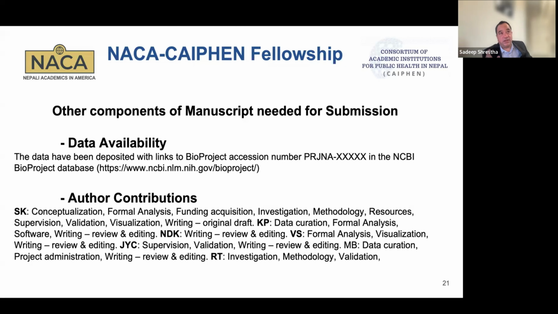Now, there is a catch there, because you can upload the data and say this is the accession number, but when you upload it, you can also say make this publicly available after 2 years, because my grant is still running, I'm still conducting the study, I'm still writing the manuscript. So don't make this data available publicly until 2 years or 3 years.